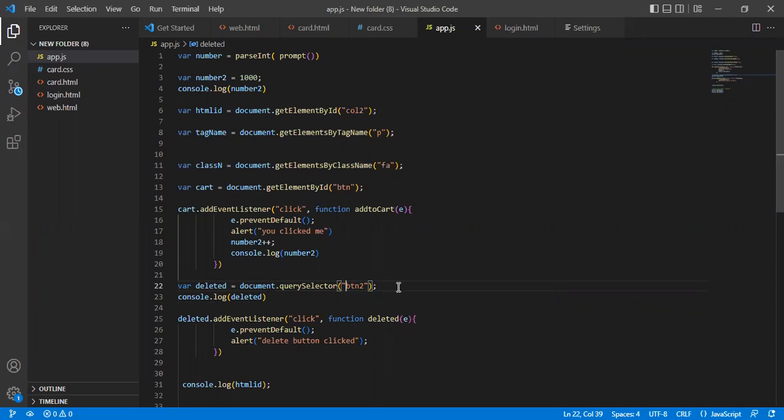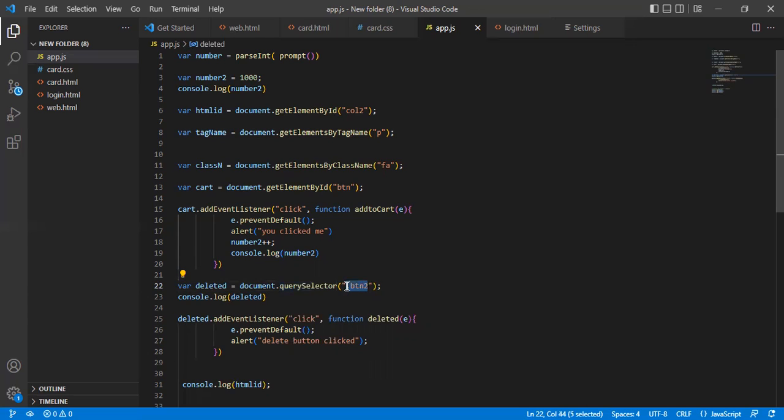Add my dot. So document.querySelector is like document.getElementById, but this time I'm adding the dot, because querySelector is a search. It will run through all your programs, query the document, and then search for btn.